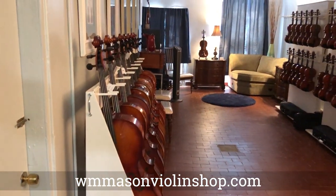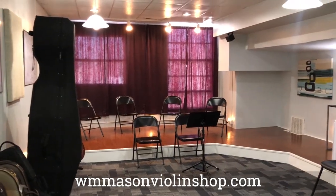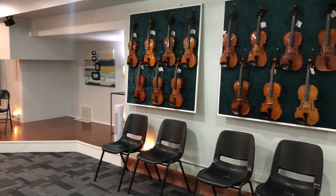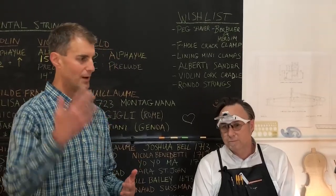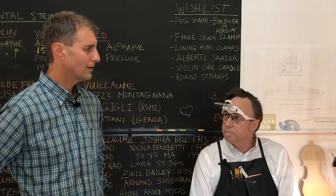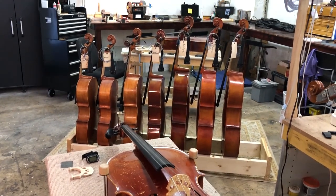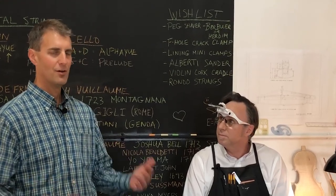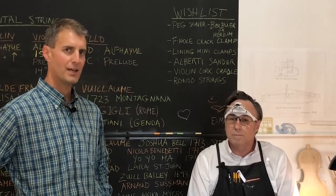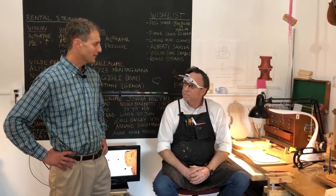It's really impressive what you'll find here. They've got a full shop where they're making violins, a place to perform, and all their inventory of violins and violas that you can rent — a great option for students all the way up to professional players. They also give a lot of tours to local schools. Hours are one to six. It's a beautiful shop and a real gem on the Wolf and Jackson Street corridors. Come check it out, come take a tour. Congratulations on what you've built here, and thanks for offering us a glimpse inside today.